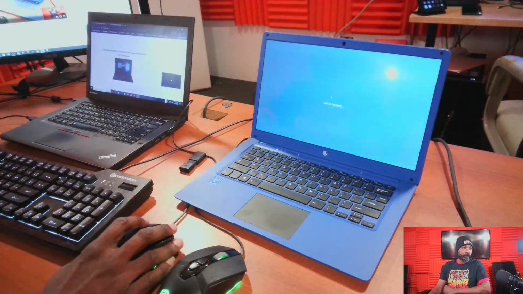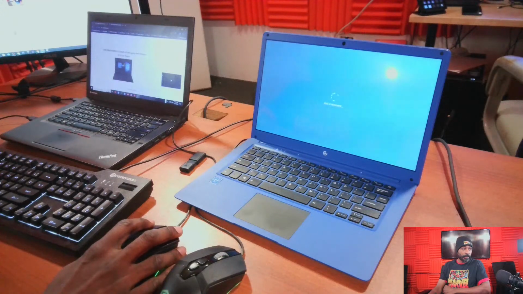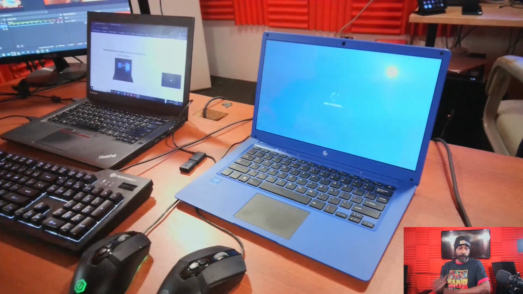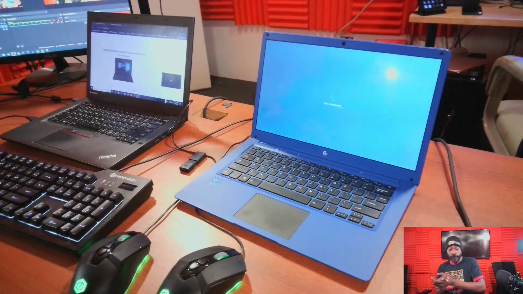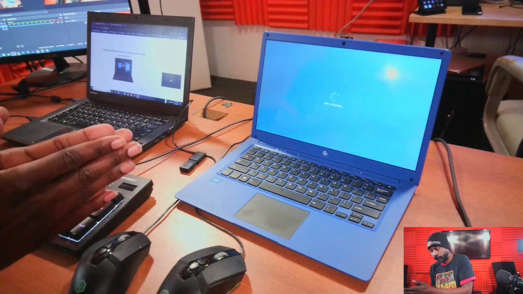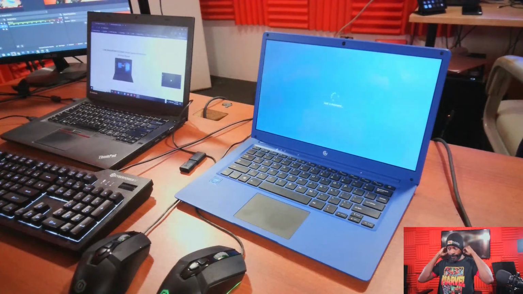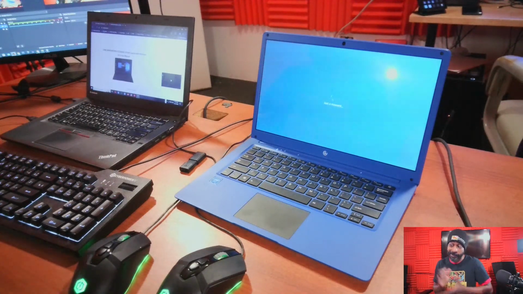So we got life. All right. We are cooking with grease now. All right. So Windows is still going through a setup process. So it was, by all accounts, so far a successful install.